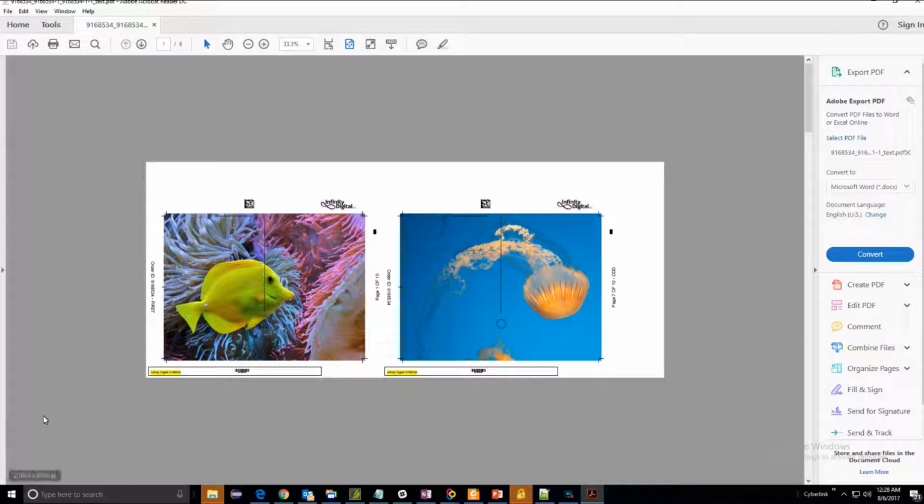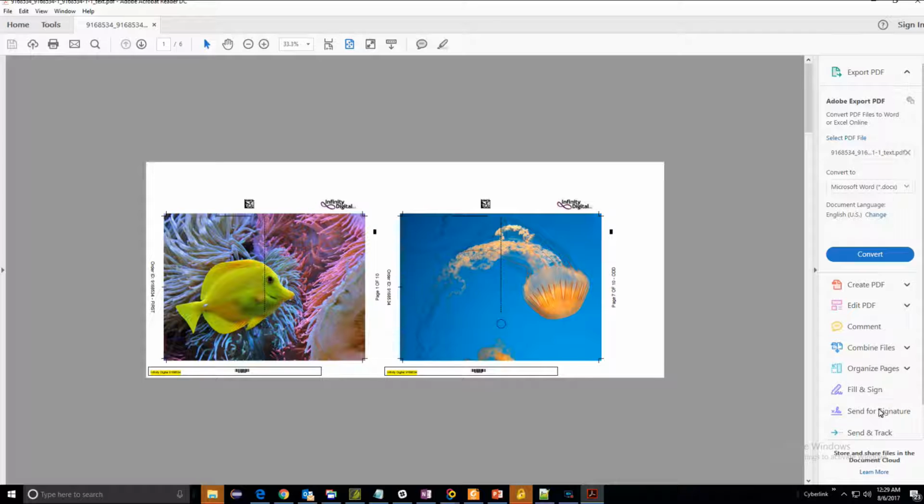And one of the things that you will see very quickly as you start building products and working with product templates is that there are a number of ways to perform pretty much every action that you can perform within these templates. So in this case, we took our margins out and we set a very specific spread size, and then turned our auto center off to let these signatures float right down to the left corner. Now, if we needed to bump these signatures up just by a little bit, we could go back to the imposition and then specify a vertical margin of, let's say, 36 points for a half inch, and that would push these signatures up 36 points.